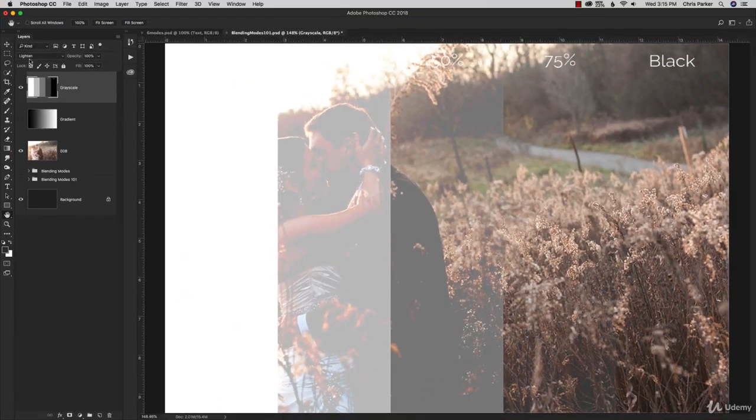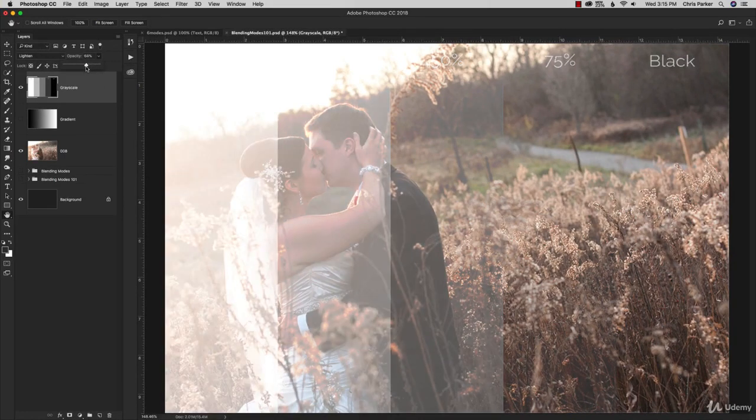Now just like with our previous blending modes, we have to adjust the opacity in order to have the pure white bar blend in with the image below it, whereas before with the darken blending modes, we had to adjust the opacity to affect the black to blend in with the layer below. So again, it's just the opposite. Now the lighten mode is a pretty good mode if you'd like to have your images have that faded look. So just keep that in mind.